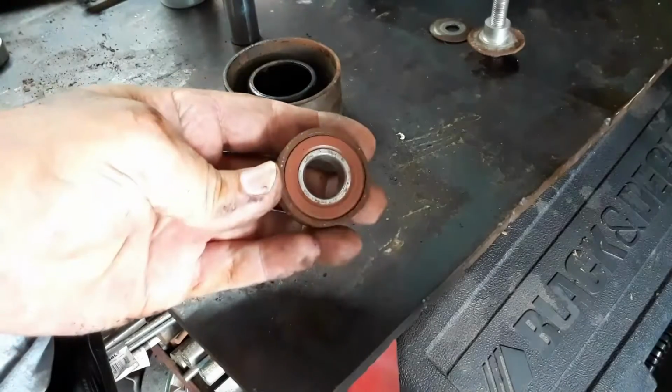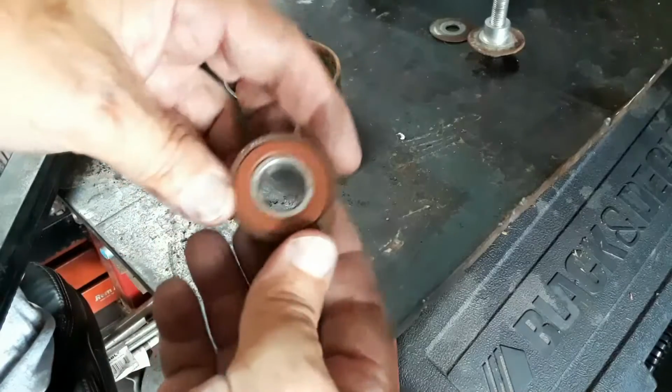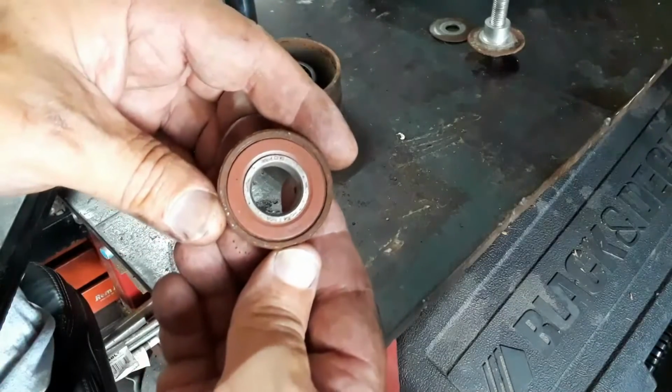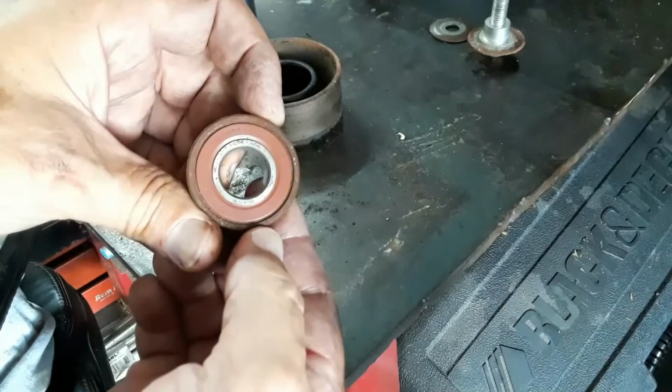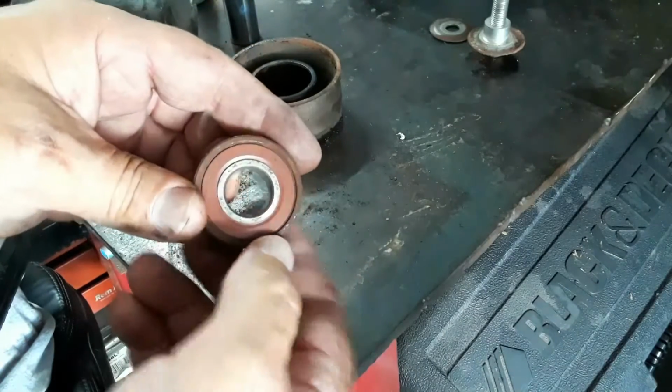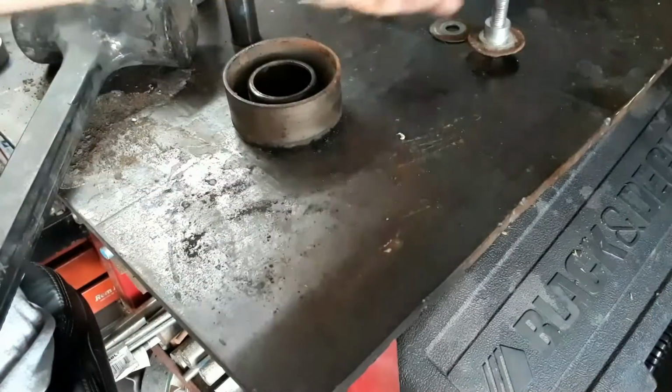So here's the old bearing. Now this is I believe the factory bearing. It's an NSK bearing, made in China, which was kind of surprising to me.